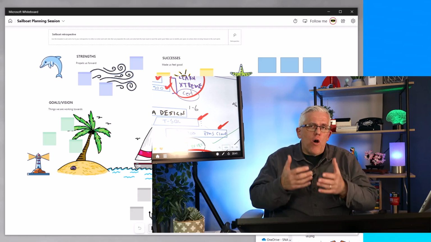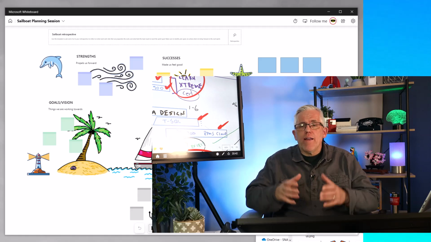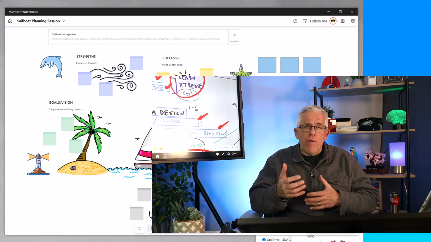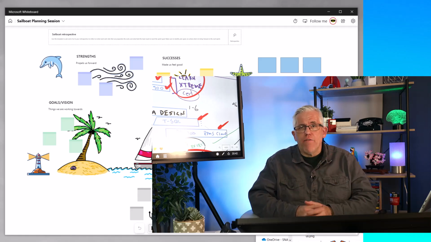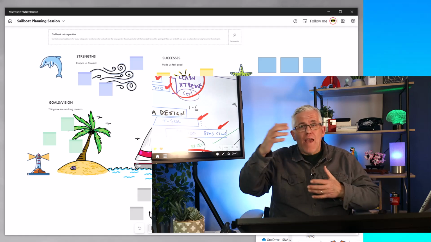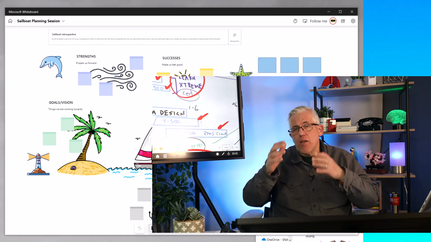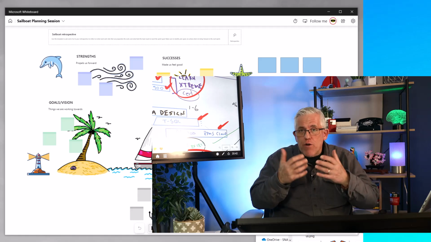And that's one way of using the Microsoft Whiteboard. But I can go beyond that. I can share the Microsoft Whiteboard. So now I can have everything that I'm projecting onto the screen, and I can share the whiteboard with a link so that it appears on the device that the student might have in front of them. I use this all the time in my classroom because then what I'm able to do is if a student can't see the front of the classroom very well, I know that what I'm presenting on the whiteboard at the front of the class can be seen on the device in front of the student.